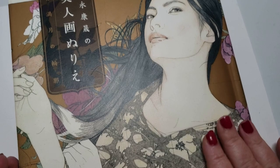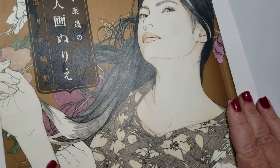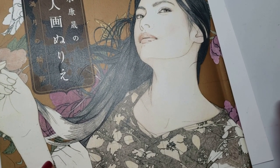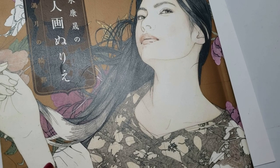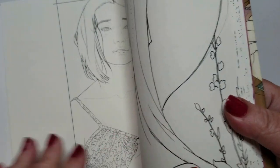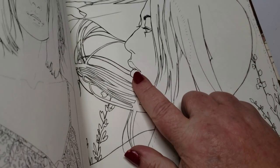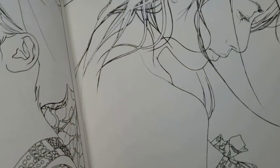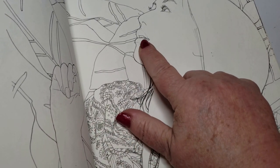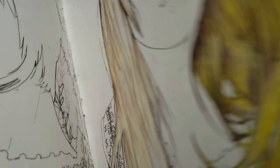Now this book I'm just giving you an example of some gorgeous lips. I don't know anything about this book - it was purchased on Etsy a long time ago by a friend of mine who sent it to me as a gift. And these girls are beautiful and they're perfect line drawings. You can see how well the sketches are done. Perfect for doing lips in a realistic way even though this is a coloring book.